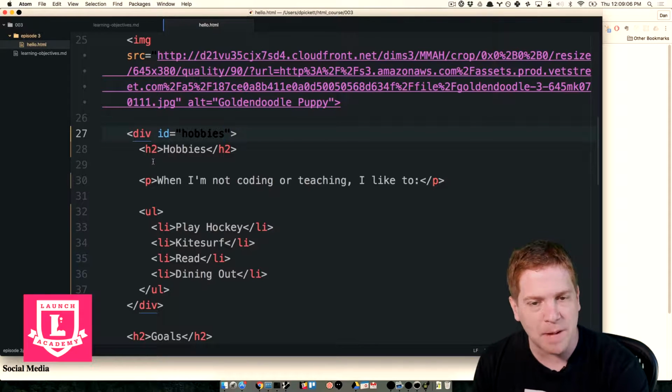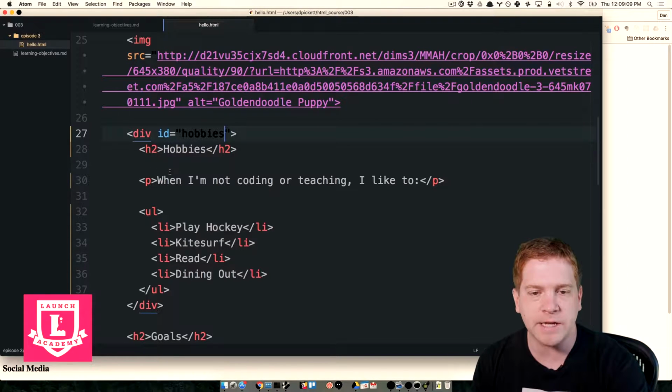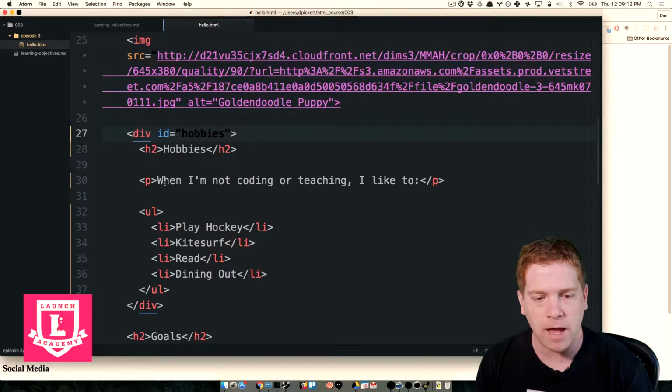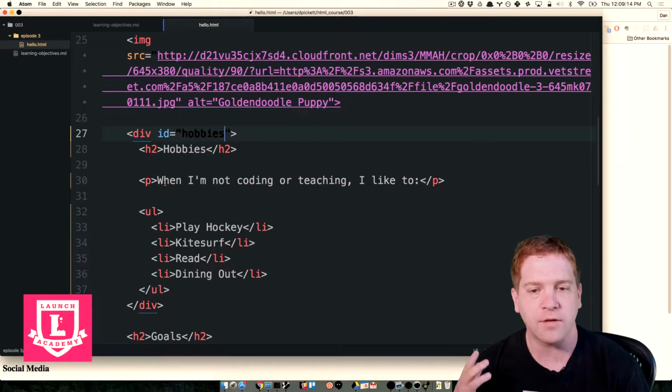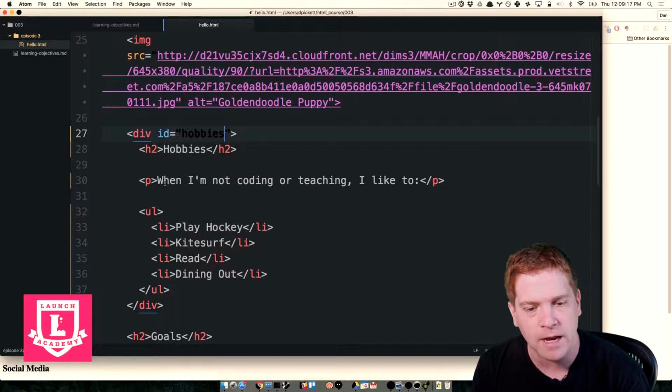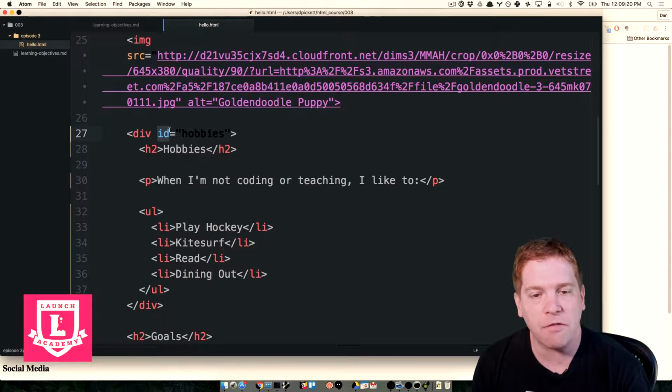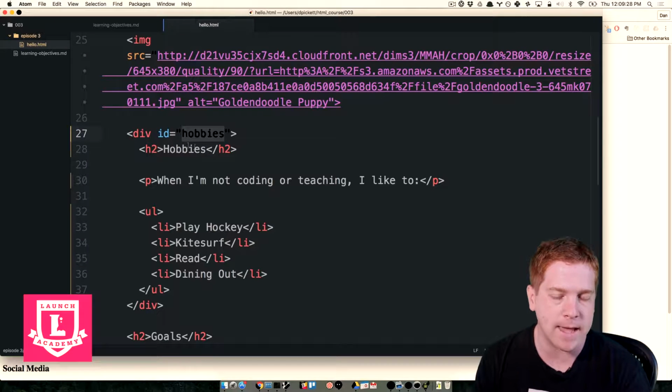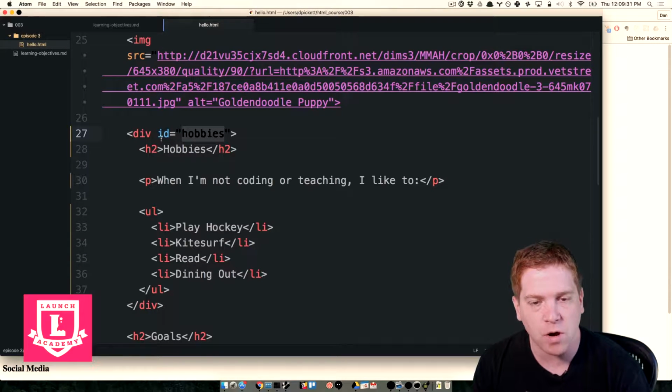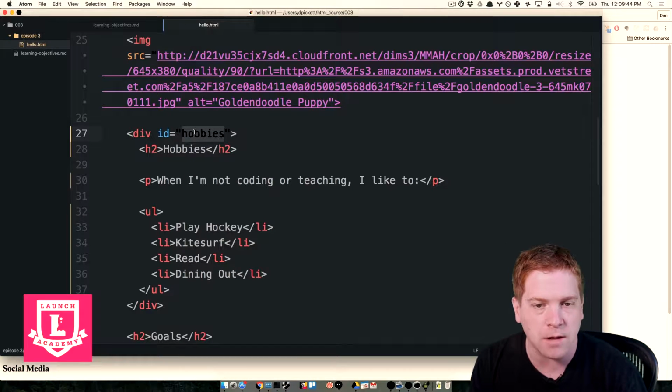Now, ID attributes are special in HTML, and we use IDs to call out and generalize the sections of our site as we start dividing up everything that's contextually related on the page. The one rule of thumb as it pertains to the ID attribute is that you can only have one hobbies div on the page. So your IDs must be unique across all HTML elements. You can only have one HTML element with the ID of hobbies, so you want to be careful to not duplicate that ID for the rest of the HTML document.